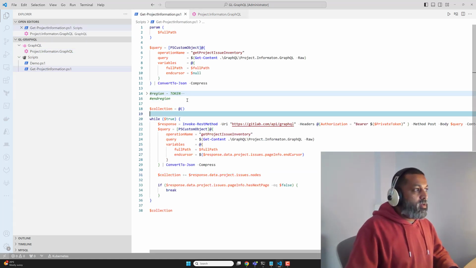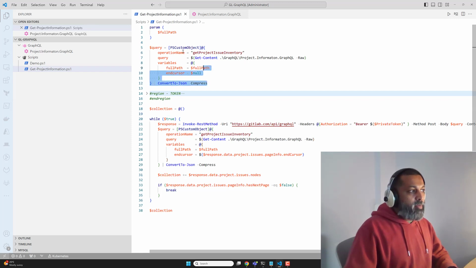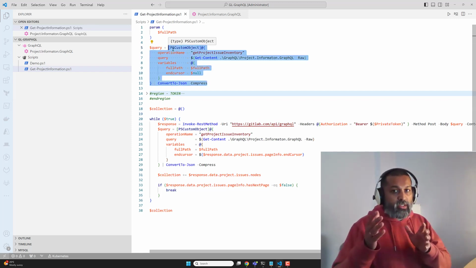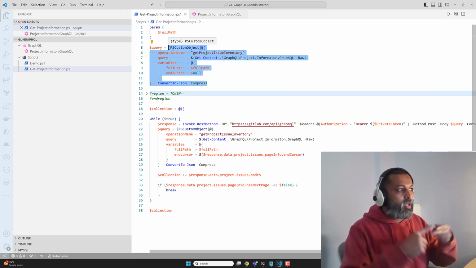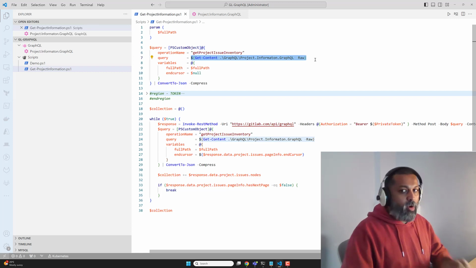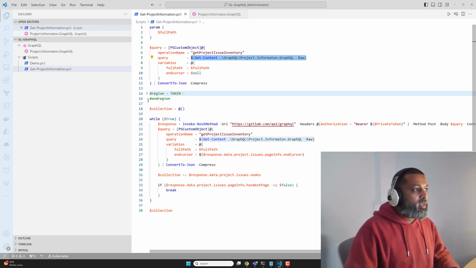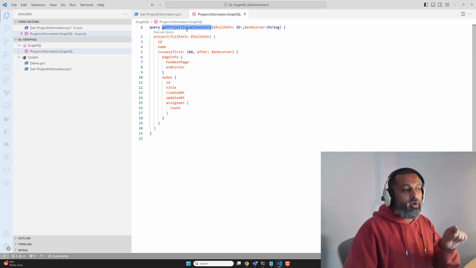And then I have a PowerShell script here which accepts the full path, and I'm building a PS custom object to convert it to JSON, which accepts three fields here: operation name, query, and variables. So the query is nothing but the raw content from the GraphQL file, and the operation name is the name of the operation, what I'm going to do.